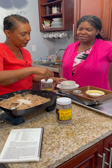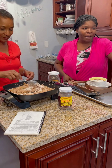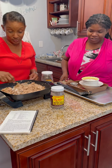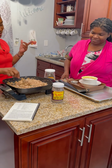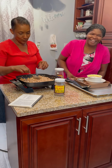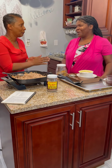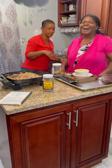Even when she used to do the demo in the hotel. I don't know if some of y'all remember her doing the demo in the hotel. Jackie was at the back of that. She was, yes. That was many, many years ago. You tell them how old we are? That ain't their business how old we are. That was not many years ago. Who said that was many years ago? You don't need to know my age.